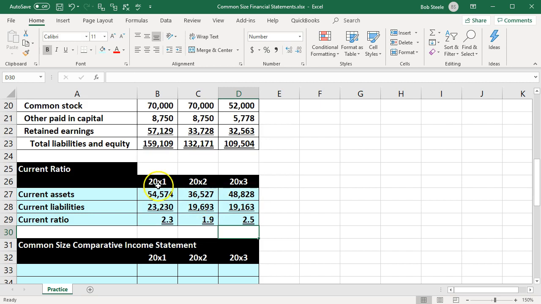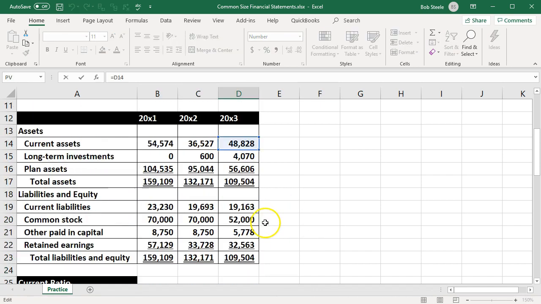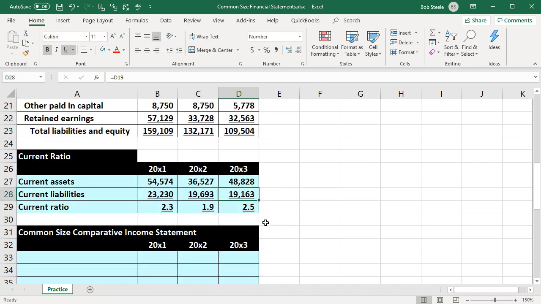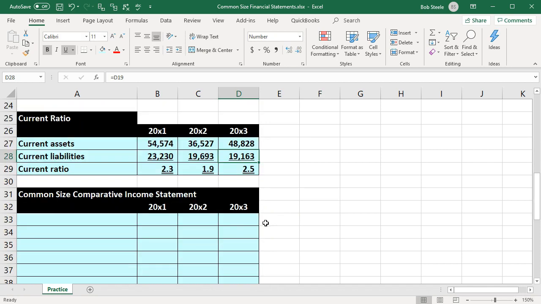Now, of course, once we did the first item here, we could autofill this across. So if I was to delete these two and select the first item, we could then autofill across. If we put our cursor here and autofill across, it'll pick up the relative cells, and there we go.